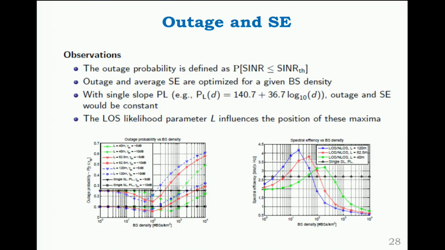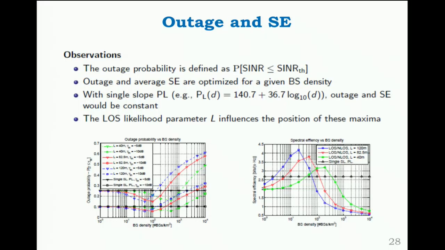Is this clear, right? So imagine a situation where you don't have much clutter in the environment, then with the same Wi-Fi, you cover a bigger area. Same goes here, right? But if you start to have all sorts of things shielding the transmission, of course you might need to redeploy an access point in the next room, and again same thing here, right? So it's perfectly intuitive, and of course that also means that the minimum outage is reached for the more LOS friendly environment at lower densities. Why? Because everything has to do with the SINR, right? So the SINR tends to be treating us better when the line of sight conditions are more favorable, perfectly intuitive, right? I think that's more or less the main message here.